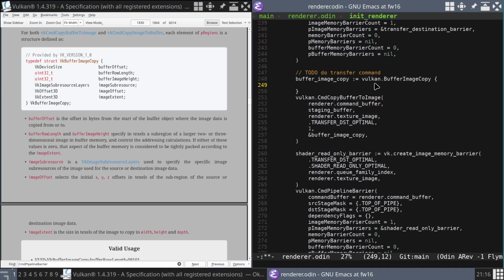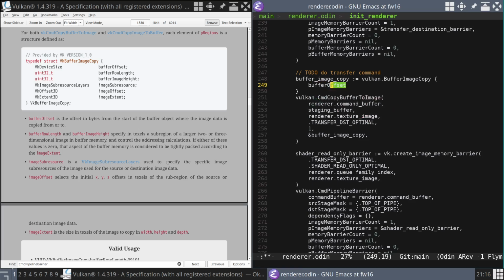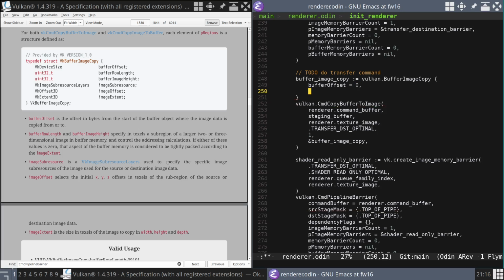So, no S-type. Interesting. Buffer offset is 0. Buffer row length and buffer image height specifying texels as sub-region larger 2 or 3 dimensional image.